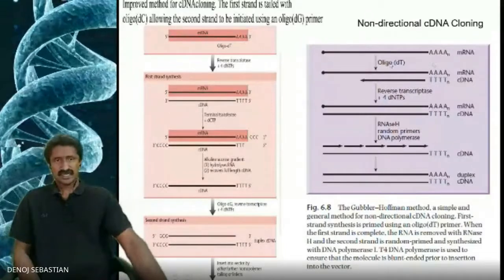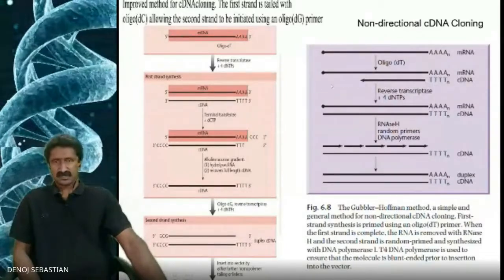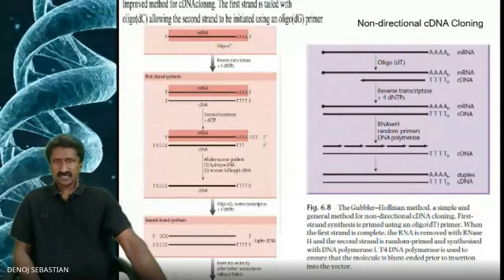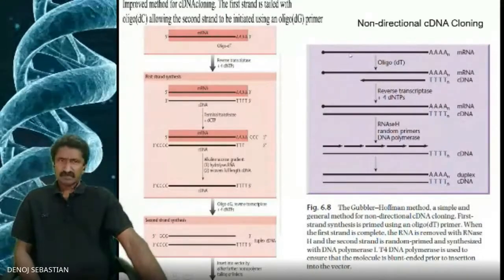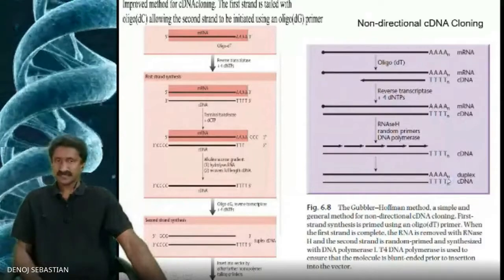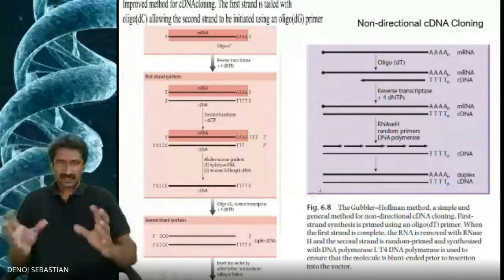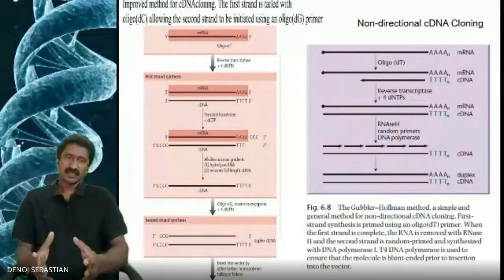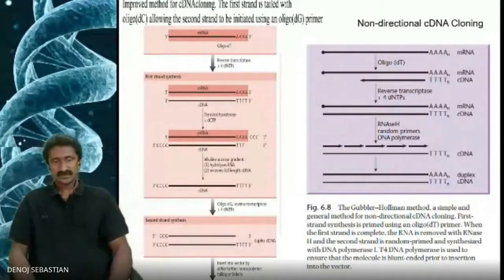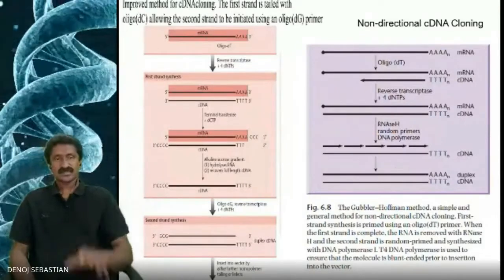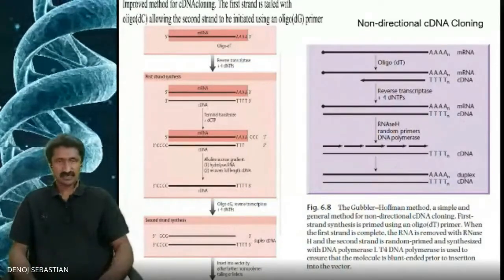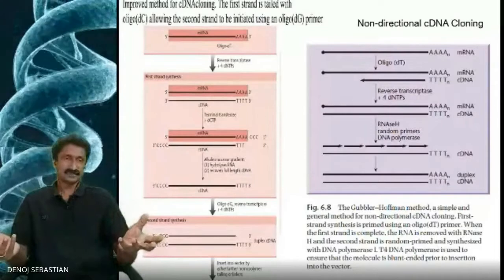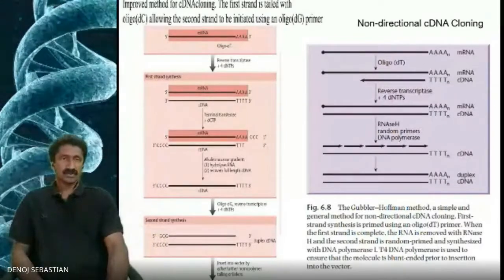Here in this case, say we have an mRNA and the initial copy is produced, then the second strand is copied. And here we have a duplex DNA that is created. In this simple cloning technique, you know that there is no directionality. So it's a blunt-ended one. There are no sticky ends or any specific restriction enzymes attached on both ends. So this fragment can be randomly oriented in any direction. Such a cloning is actually non-directional cloning because there are no sticky ends attached on both ends. It's a simple cDNA construct with no specific ends, and that type of cloning is a non-directional cloning.